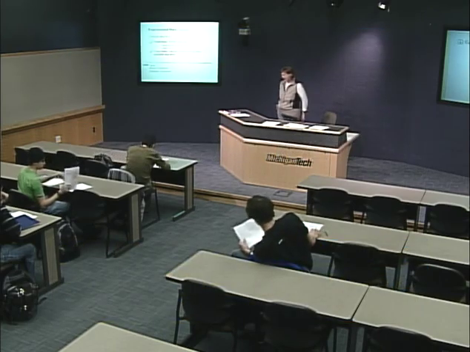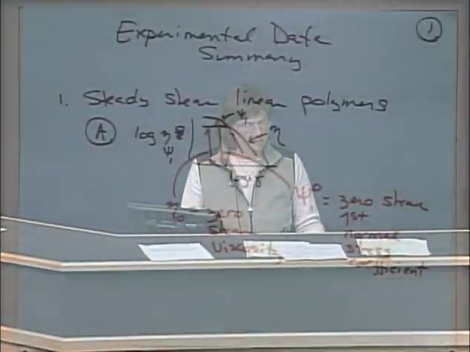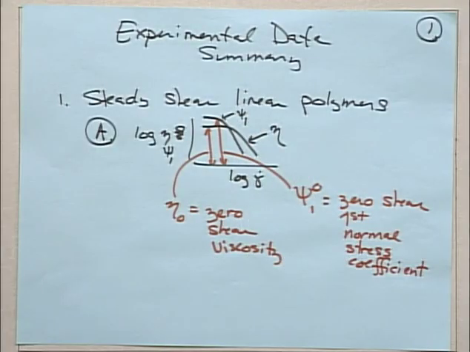All right. Today I am going to start the new chapter on generalized Newtonian fluids. But first, let me finish up the summary of the chapter on experimental methods, experimental behavior. So this is the handout that I've been collecting, and I'm going to give you a copy of it. It looks like it's going to be 8 pages long.